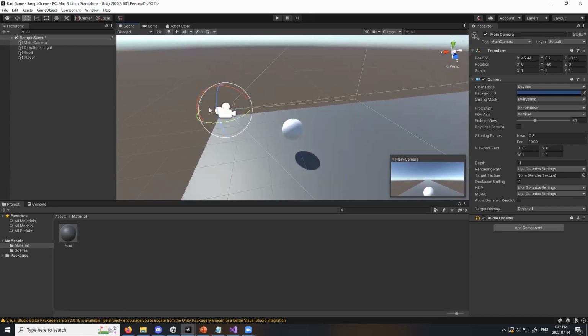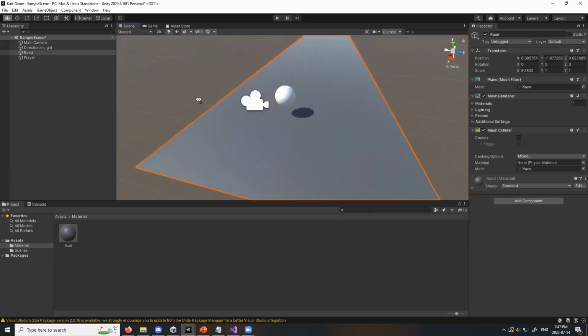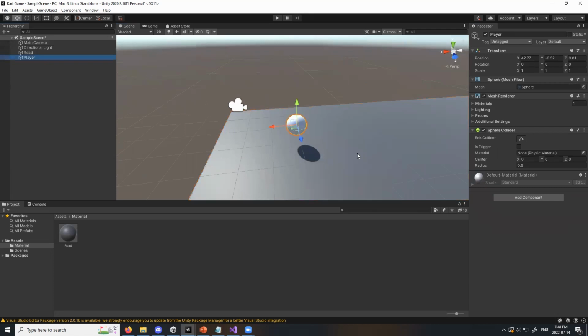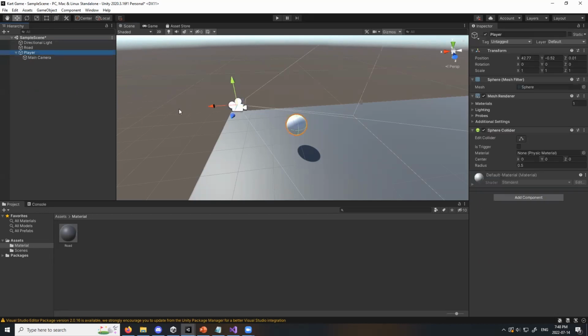And then I'm going to use my rotate tool and just kind of look down a little bit. Not really required. It can be really in any orientation you'd like, but I find this to be the best layout for my use. The issue is if we move the player, the camera does not move with it. To attach the camera to the player, it's really as simple as dragging the camera into the player. Now it moves as one object.